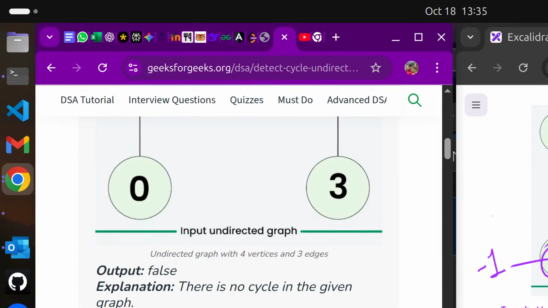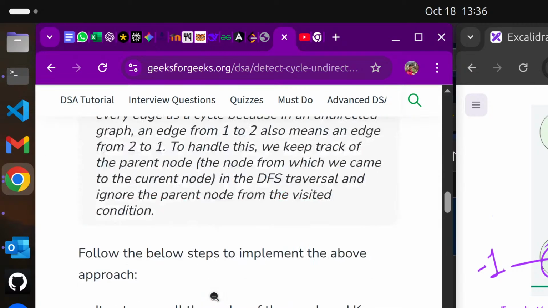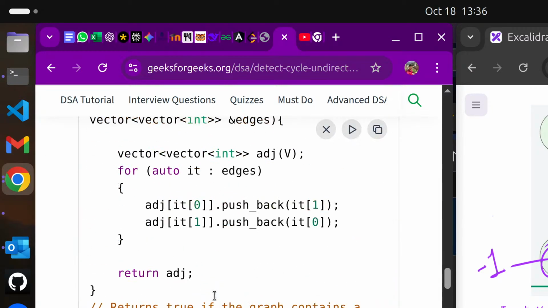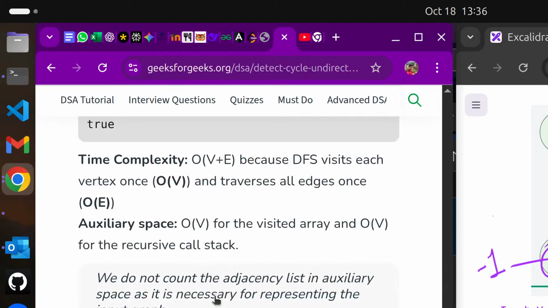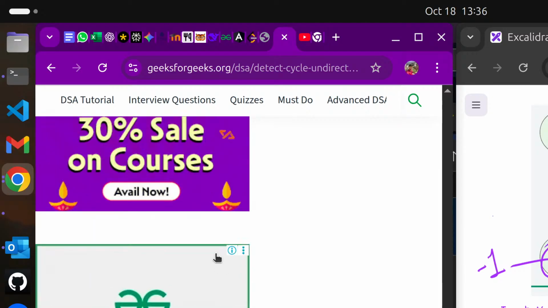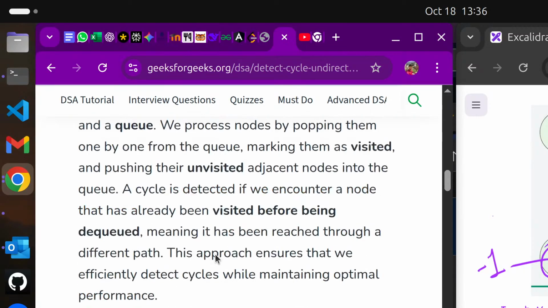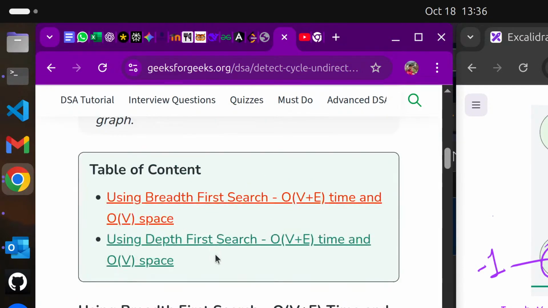Where is the... what the hell? Where do we do this, guys? We have to practice it, guys. I don't know.